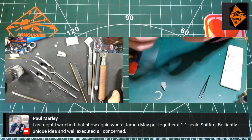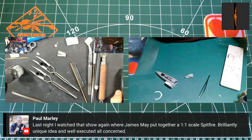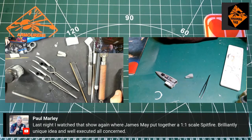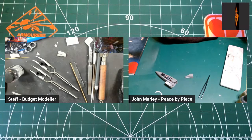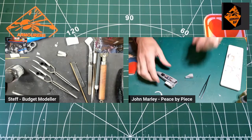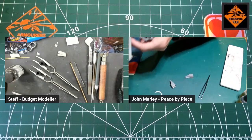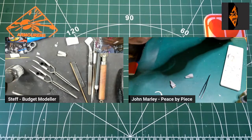Paul said, last night I watched the show again where James May put together a one-to-one scale Spitfire. Brilliantly unique idea and well executed by all concerned. Yes, that is a good program. I like that one. Toy Stories from memory? Something like that, I believe. Yeah, that was great.